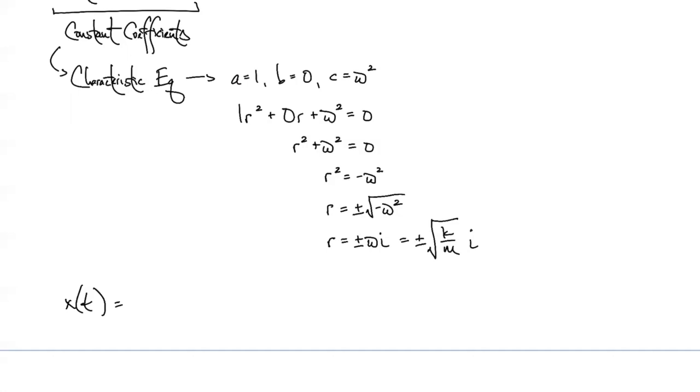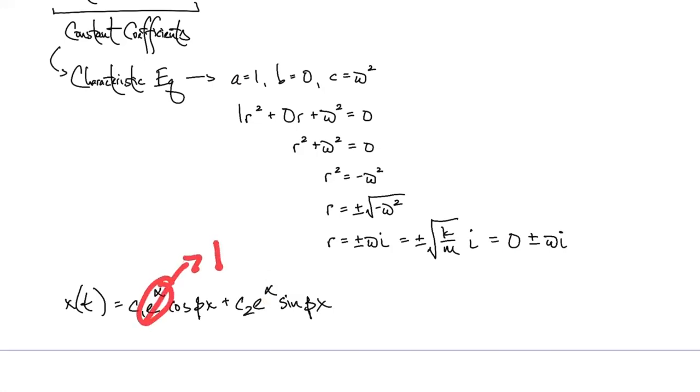And I do want to point out something. The general form as we have it has an e in it. It's actually C1 e to the alpha x cosine of beta x plus C2 e to the alpha x sine beta x. One thing I've noticed on a few papers, not a whole lot, is that some folks are not sure what to put for the alpha, and so they still end up with an e to the something term. But if we write it out as 0 plus or minus omega i, I think that makes it a little easier to see. We're going to plug in 0 for alpha, and so e to the 0 is just going to go to 1. The same thing over here, e to the 0 is going to go to 1. That's why we're only left with the sine and the cosine terms in here. So in this particular case, we have x of t equals C1 cosine omega x plus C2 sine omega x.